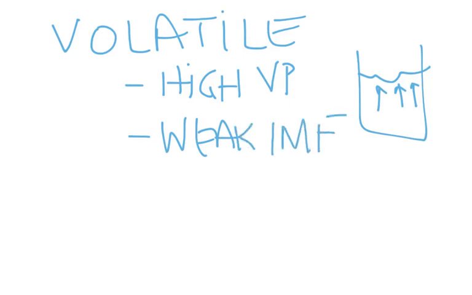Okay, again, kind of logical if you think about it, because if they're just bouncing and pushing really hard, they must not have a tight, stable connection. That's going to mean that they have low boiling points. That's what BP is. Okay, on the flip side, a non-volatile liquid is going to have a low vapor pressure. All right, not much kind of pushing it out of there. It's going to have really strong intermolecular forces, a lot of stability, and that's going to give it a higher boiling point.